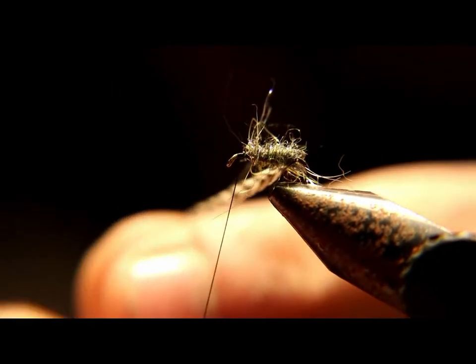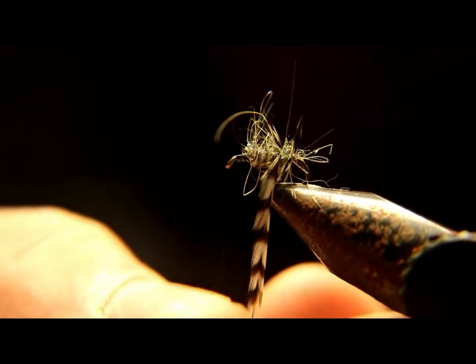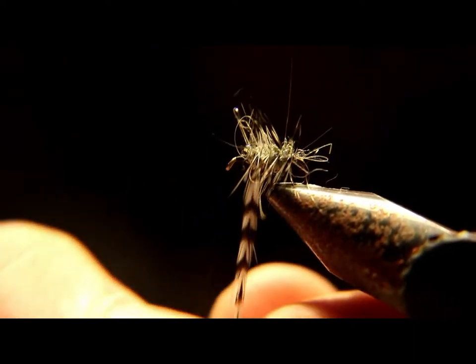Wrap the hackle forward to where your thread is, palmered style. When you get to the thread, tie off the hackle and cut off the leftover waste material.